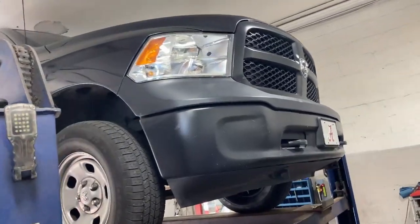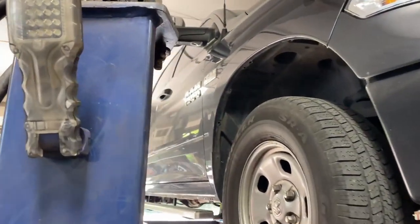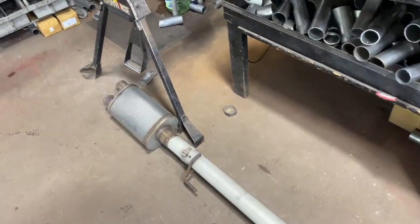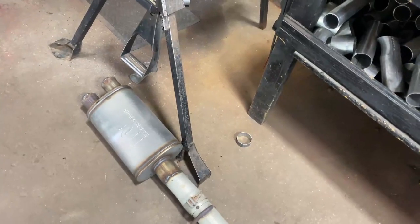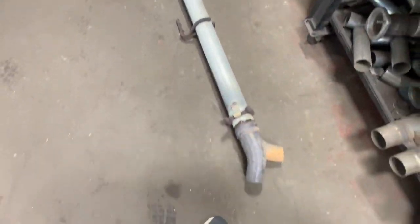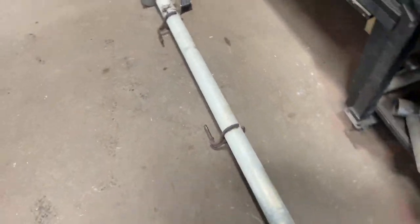Dodge Ram 1500, or just Ram, no more Dodge. 5.7 liter Hemi. We did this dual job on it, single in, dual out MagnaFlow, I want to say 6 months ago. And it came in with a 3-inch right there, as you guys can see. Then the customer came in and he wants it true dualed. So that's what we did.